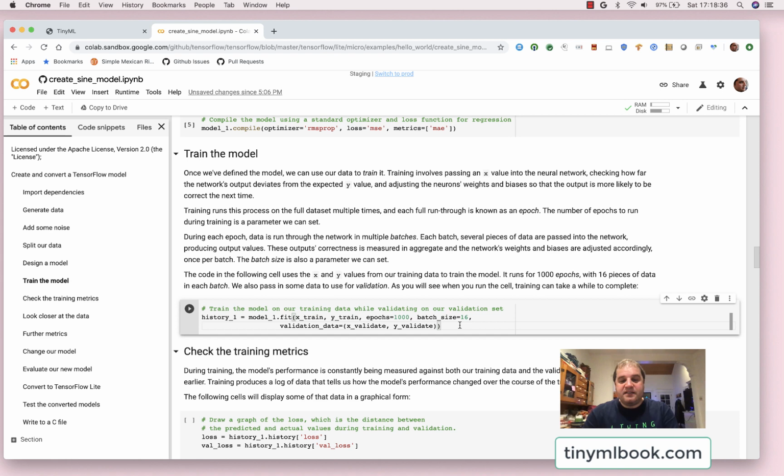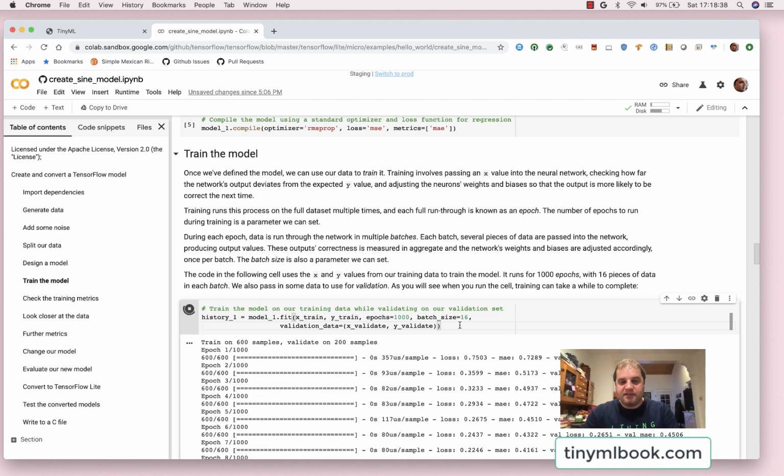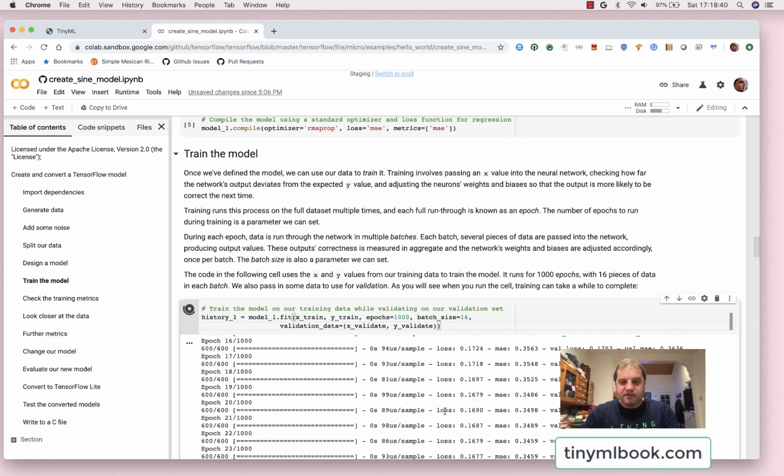And it will do that 1,000 times. So let's get that running. You can see it's printing a whole bunch of information, and based on the speed, it should take hopefully less than a minute looking at this. So time for another quick sip of tea.